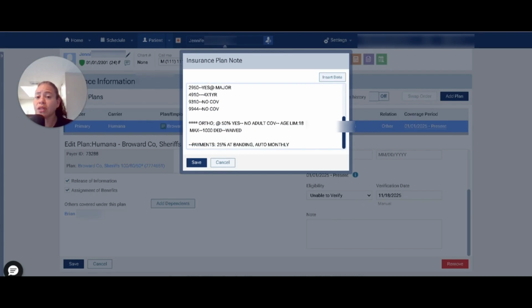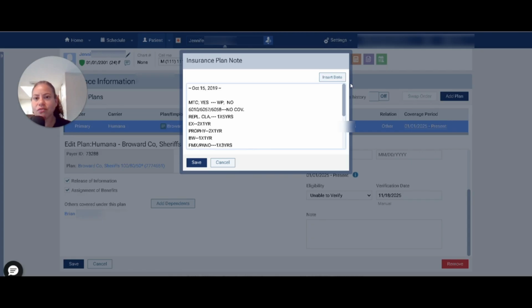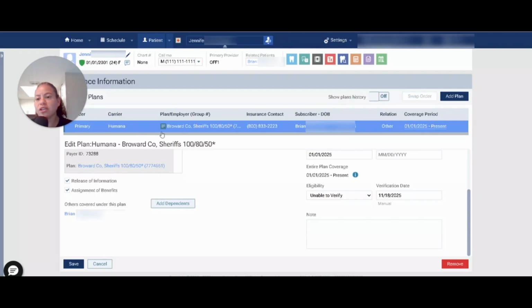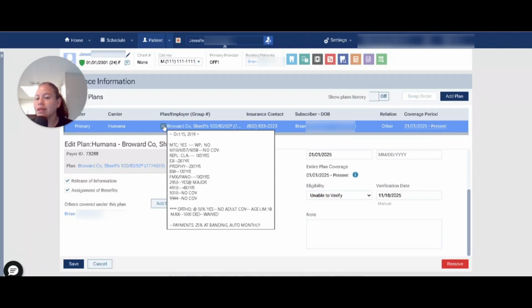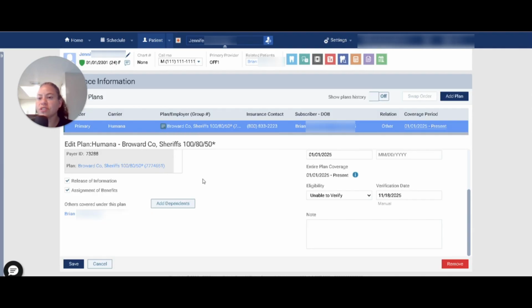here. And it's just as a checkpoint. So we would like to double check anything. So yes, we have the Essentials plan where we could have everything verified there, but it doesn't hurt to have it in 2 places. Or at least that's what I like to say. And also, it's a quick way to be able to view the benefits when you hover over. You'll be able to see the note here. Now, if you wanted to leave a note for this specific patient, you can have that here.